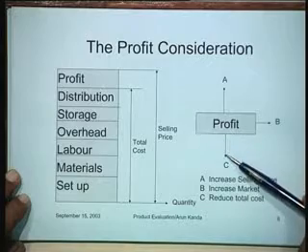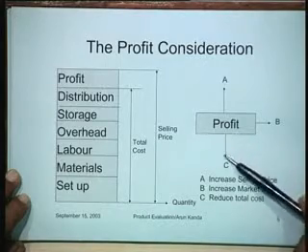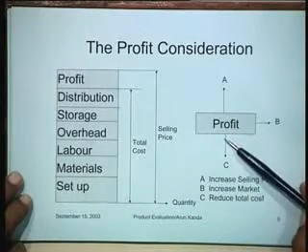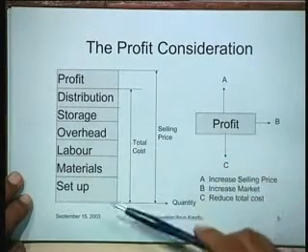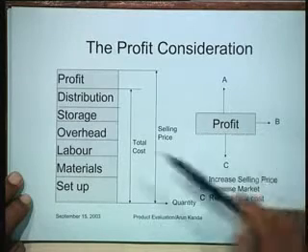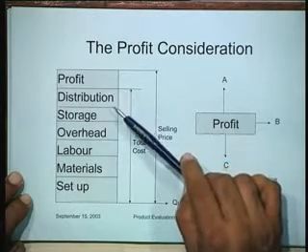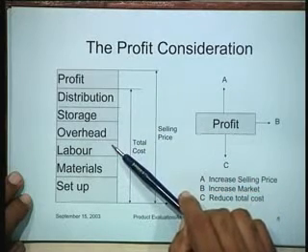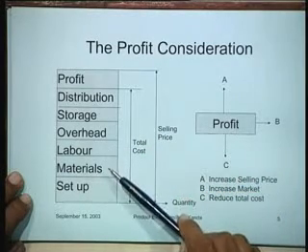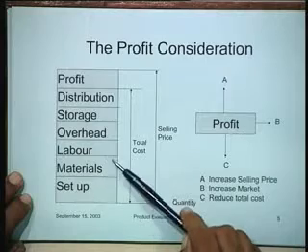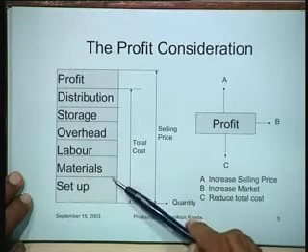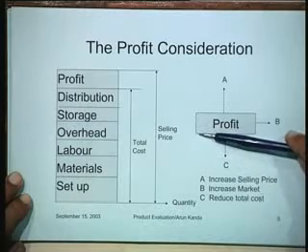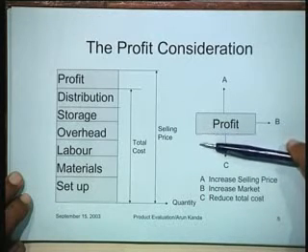Take strategy C. Strategy C says reduce the total cost. That means if you look into your own operations and try to cut down costs wherever there is flab, cut down, make distribution more effective, make storage more effective, reduce the overheads, cut down costs of labor by providing better methods, cut down costs of materials by better designs, cut down the setup with better machines and things of that kind. If you do that, then you would definitely have a situation where the costs would go down.